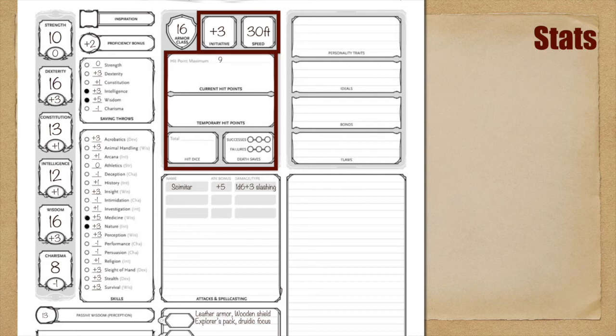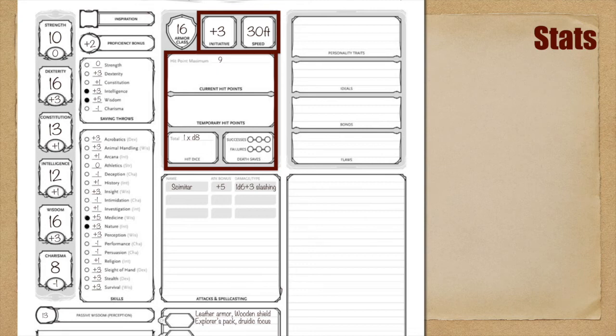That's not important. What's important is that at level 1, in the chapter for your class, you will see a score. You take that score and add your constitution modifier, and that's where you start. You can see a box that says hit dice. Mine is an 8-sided dice, or a D8, and at level 1 I have 1 of these, at level 2 I will have 2, and at level 3, 3 of these, etc.